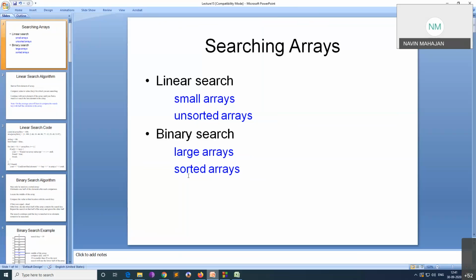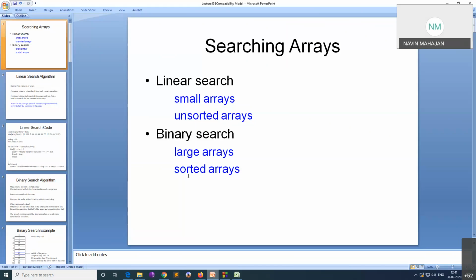Suppose I want to search linearly in 1000 elements, maybe the worst case is 1000. If my element is present at the 1000th position, then I'll keep on searching from the first element, second element, and I'll keep on doing this. And if unfortunately my number is at the last, what will happen? At the 1000th element, I will find an element which is matching. I will print a message saying the number is found at the 1000th position.